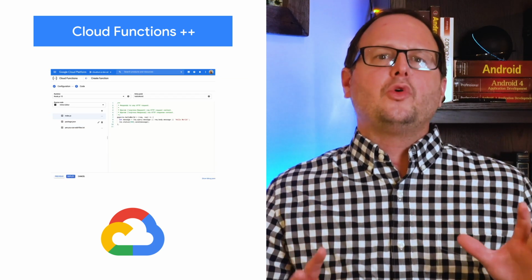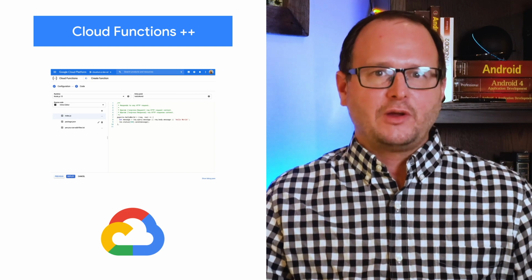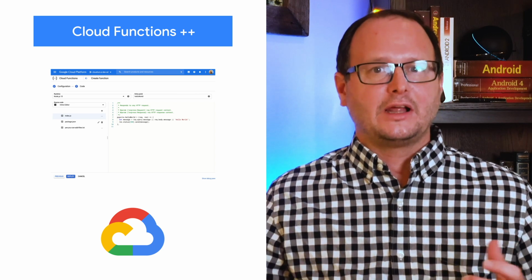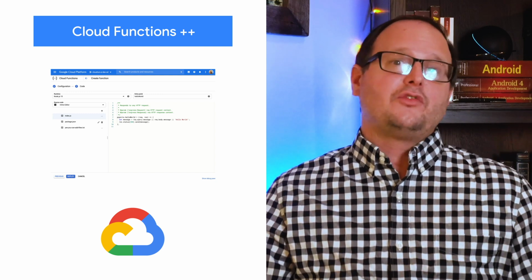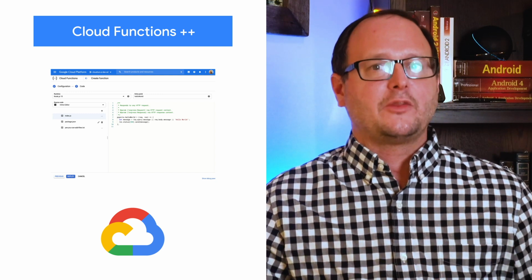Cloud Functions recently leveled up, now supporting new runtimes, new regions, and fine-grained security controls. There's also new support for local development with the Functions framework, an upgraded code editor in the Cloud Console, and more ways to control your costs. It's a long list of new features and services, so be sure to check out the blog post for a full recap.